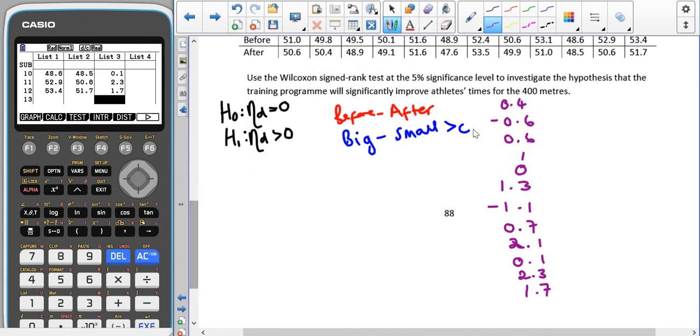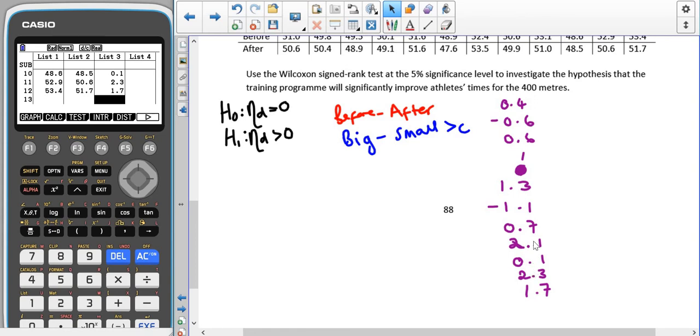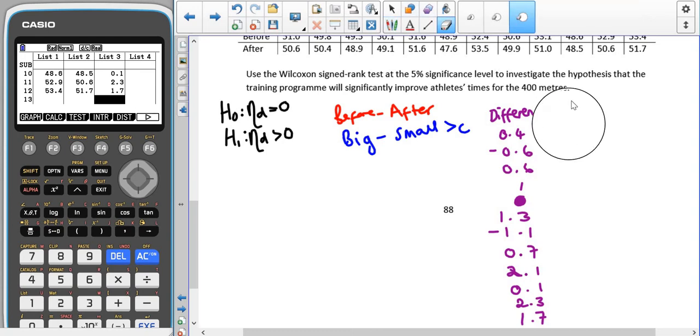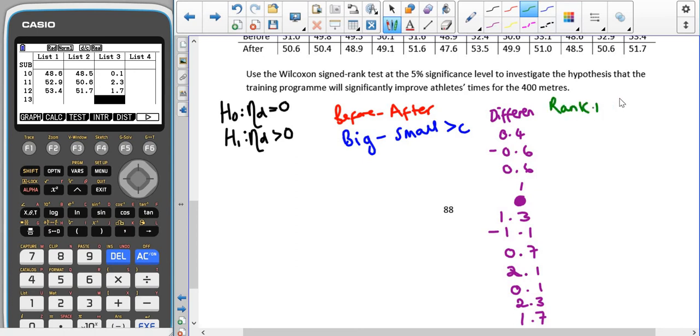Now, in the same way as we had with the sign test, single and paired, and with the single Wilcoxon sign rank test, any value that's a 0 should be a dot, and we're going to ignore that piece of data now. So that one there, fifth one down, we're going to be ignoring. And in the same way as we had for the single sample of data, I'm just going to move this down a little bit. So as I said, that first list is the differences, and we're going to be ranking them so that our first list is our rank plus, and we have rank minus.